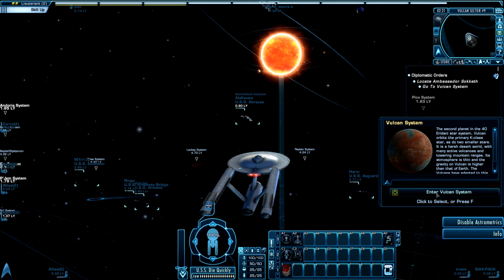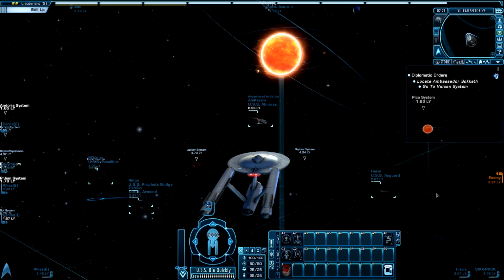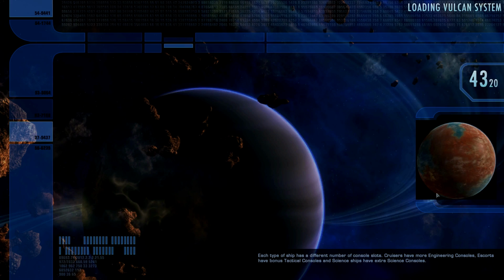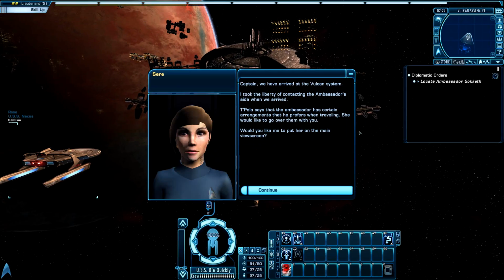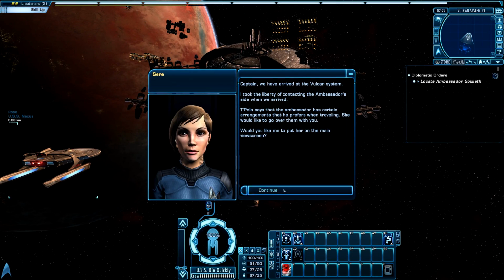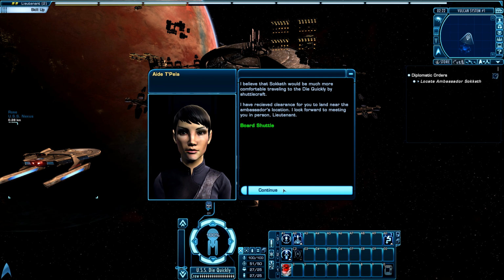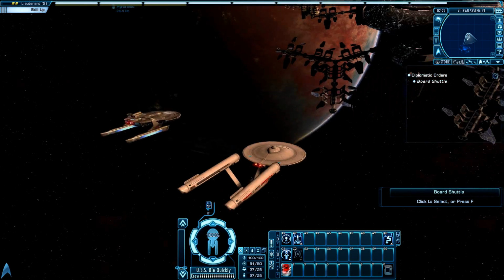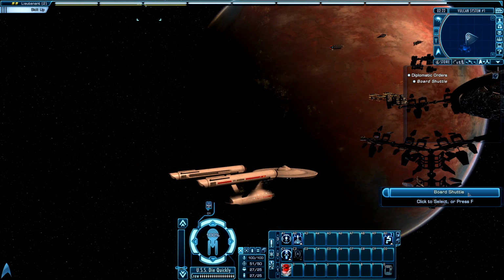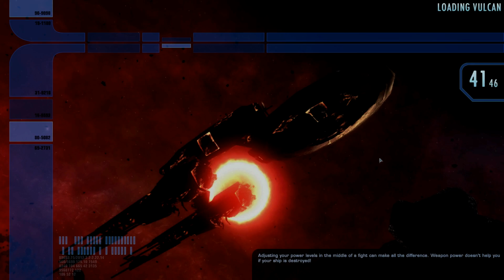Alright, we're at Vulcan now, so we're going to enter the Vulcan system. And they've really done a nice job here on Vulcan. They totally redid the planet and space out here. Used to be different, and it's real nice now. It looks pretty cool. Board shuttle, and they actually have us boarding a shuttle now.